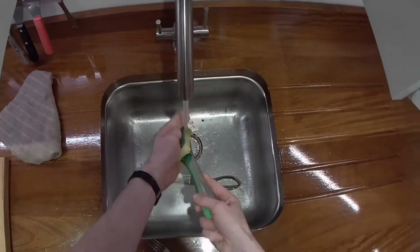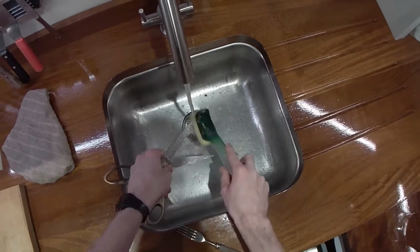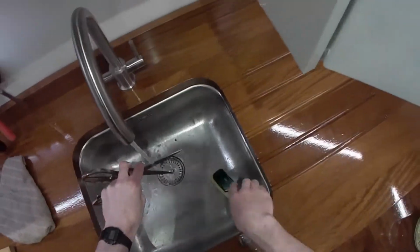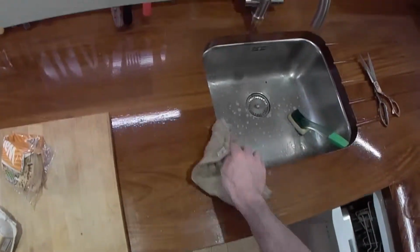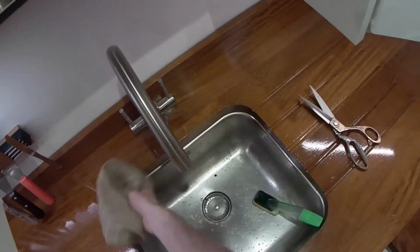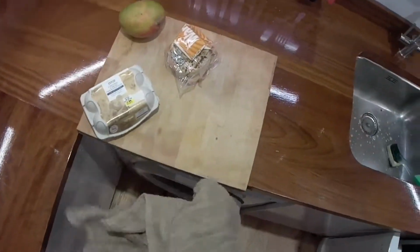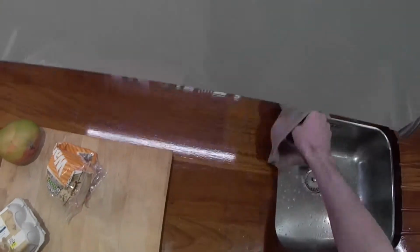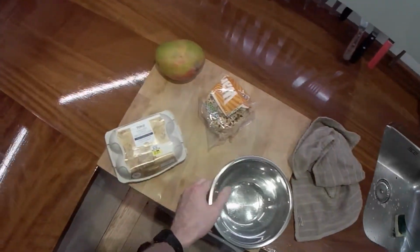With having cooked in restaurants before, what I thought I would show is some of the techniques that make cooking quite efficient, so it becomes less of a chore and something that you actually enjoy doing, rather than just a whole load of work that you have to do.